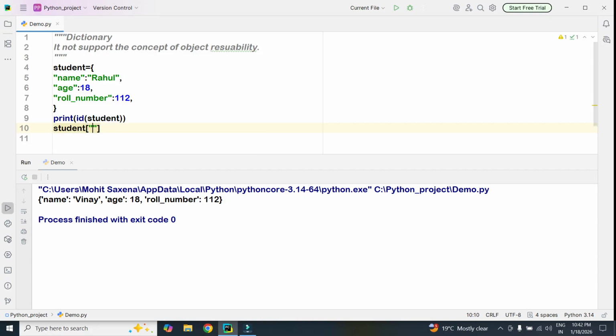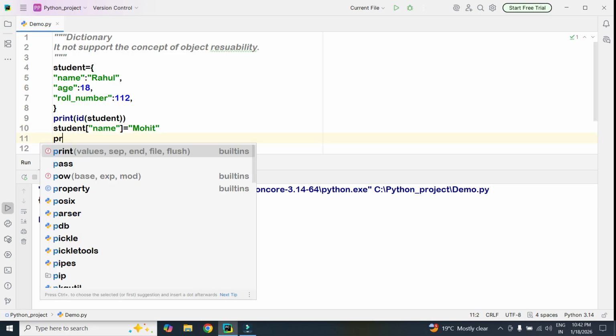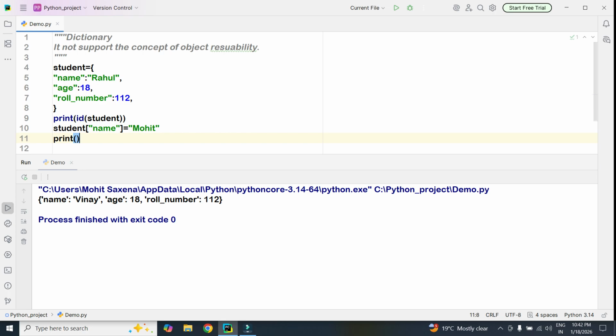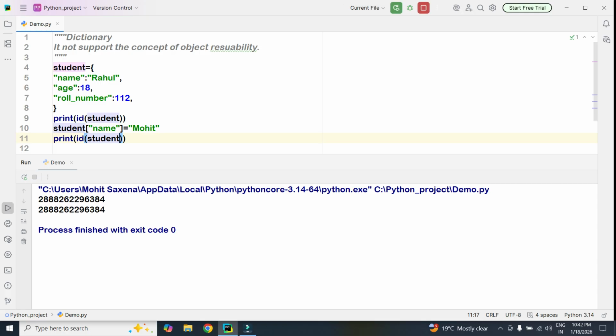I want to assign the name Mohit. And again I want to check the address, so we write print id of student. If the id is the same, it means the address is the same, and that means it is mutable. Again see the output, the address is the same.